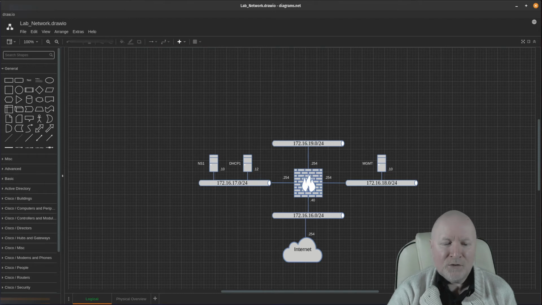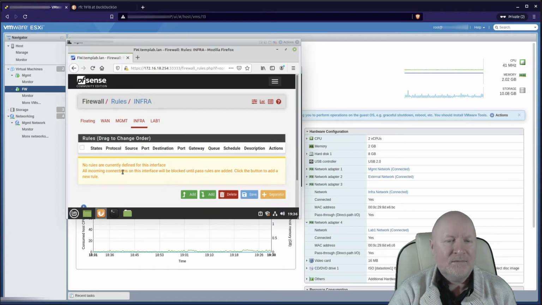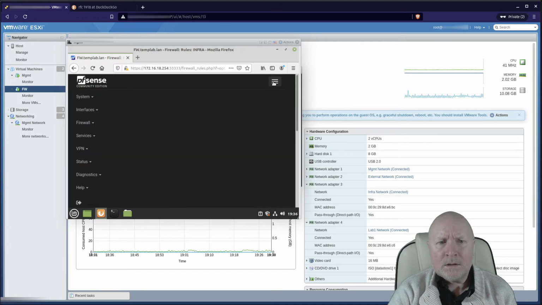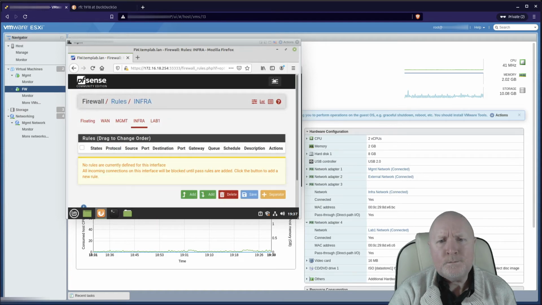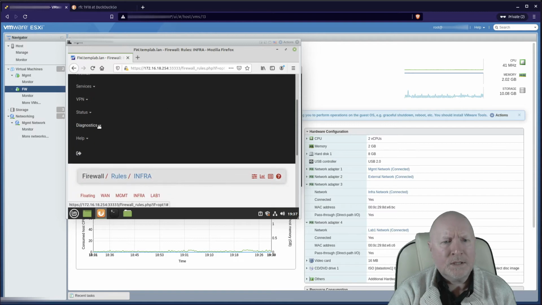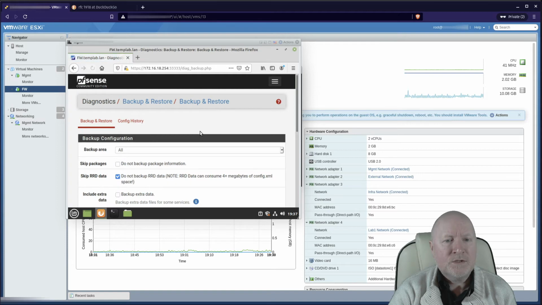So they're extra rules, but the process is the same. At the moment, I'm just leaving them as is, which has this implicit deny on the end of these rules, so they're dropping things at the moment anyway, but I do need to add the extra rules into them. So I'm just going to make sure that this is all running, because there is one other thing I would point out: if you go to diagnostics, the good thing about this is you can do backups and restores.